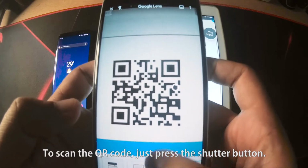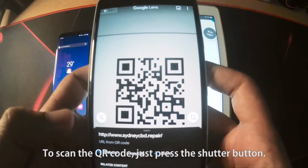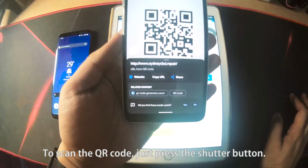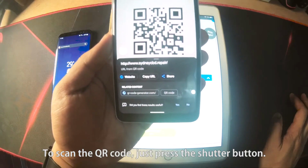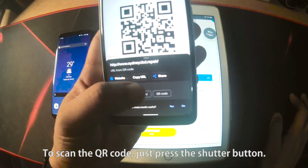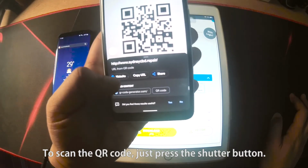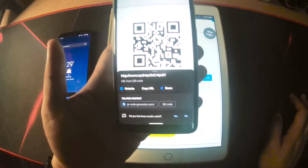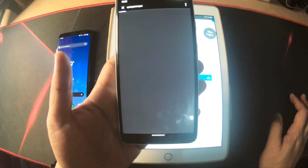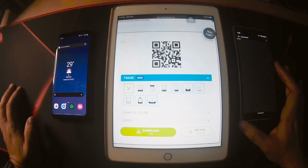So it's as if we are taking a photo of the QR code, and you can see that it identified that the QR code will lead to sydneycbd.repair. You can go to the website, you can copy the URL, or you can share this to any messaging platform that you have. So if we go directly to the website, it will go to a browser and show you the actual site. So that's simple. You have to wait for it to load the website.